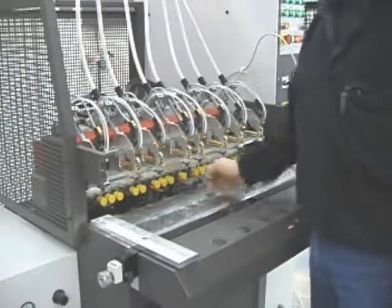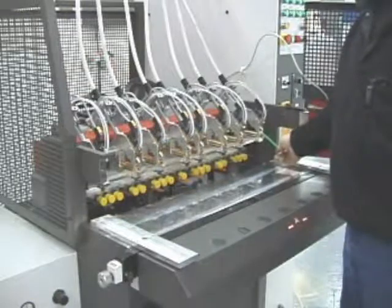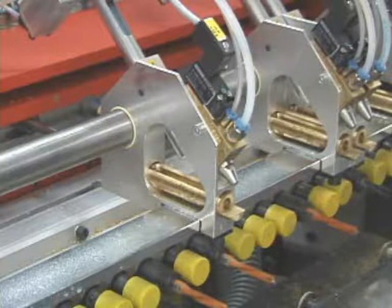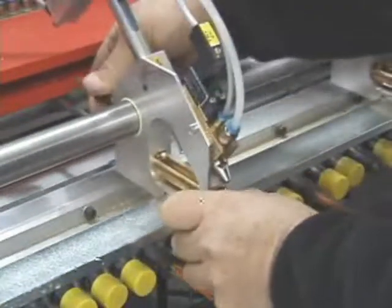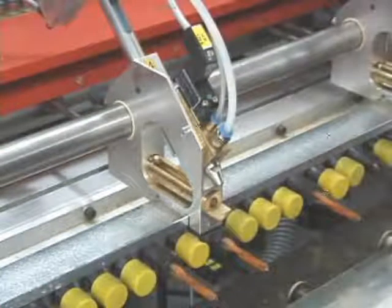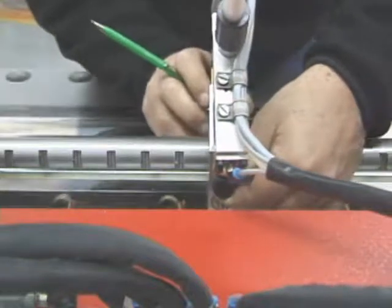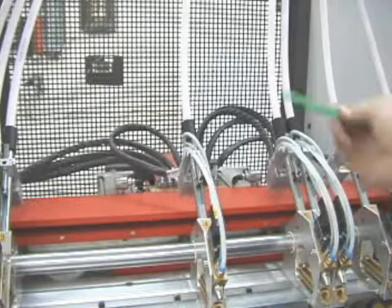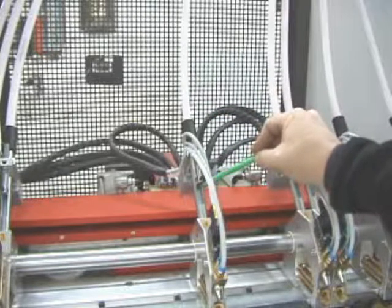The Elite 25 has a 768mm (30.25 inch) long drill head. The standard Elite 25 has 8 inserters which are adjustable on 32mm centers to match the 32mm pitch of the drill head. To adjust the inserters, pull the setting pin located at the rear of each unit. The inserter will then move easily along the round indexing bar on a Teflon bushing. Once positioned over a drill spindle, the pin sets into a groove on the indexing support bar. Dowels are fed from the hopper through each tube to a retaining pin just above the insertion point. Adjusting for different dowel lengths is both easy and quick.